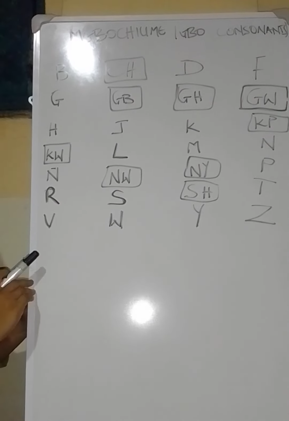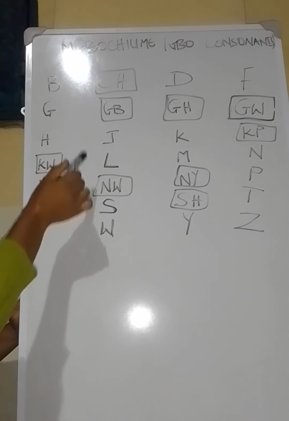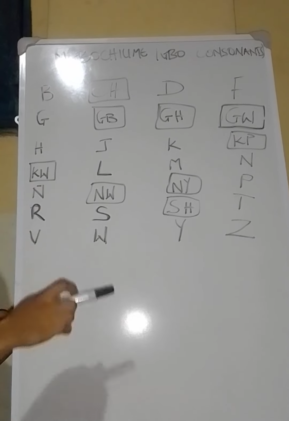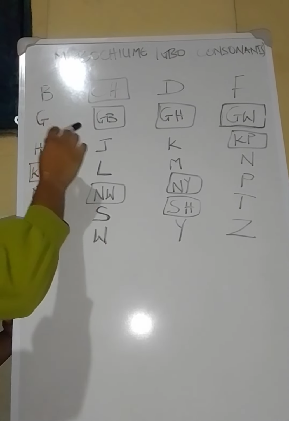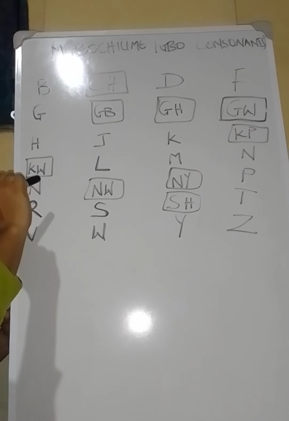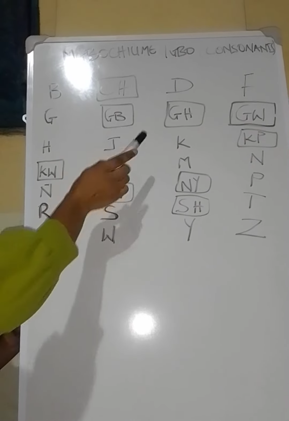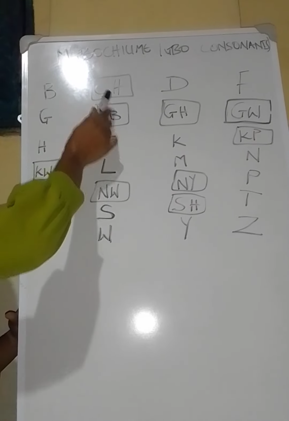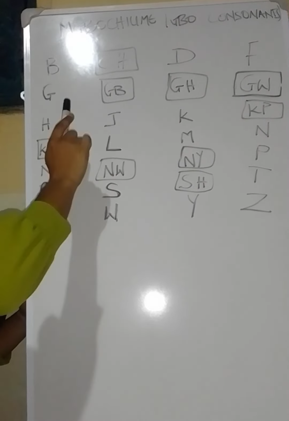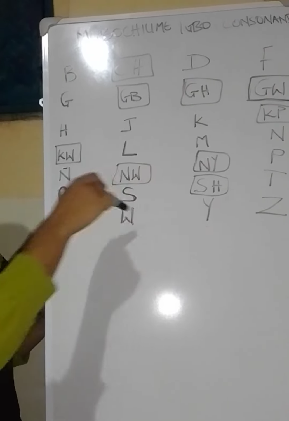When you look at the board, you will find out that there are some letters inside the box and the ones outside the box. The ones inside the box are Mgbochi Ume Mkpe. They are the digraphs. Because when you look at this, let's take chi, for instance, you will see that we have letter C and letter H combined together to produce the sound chi in Igbo language. The same thing applies to we and the rest of them.